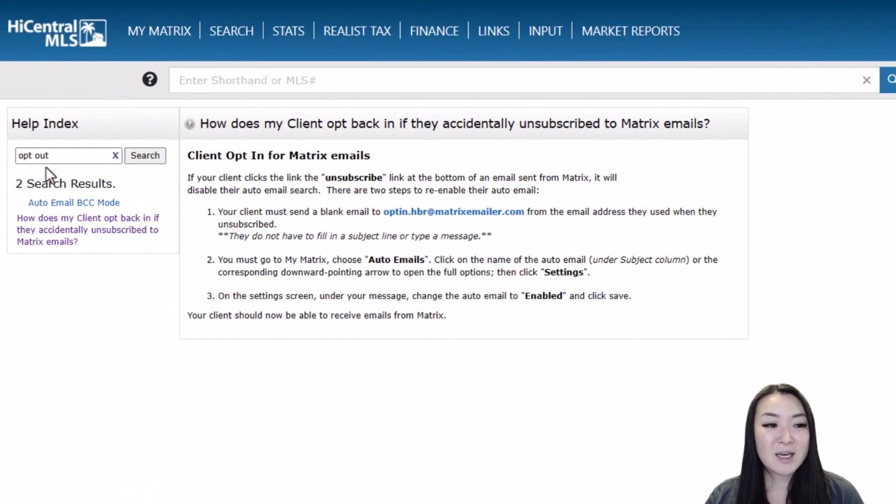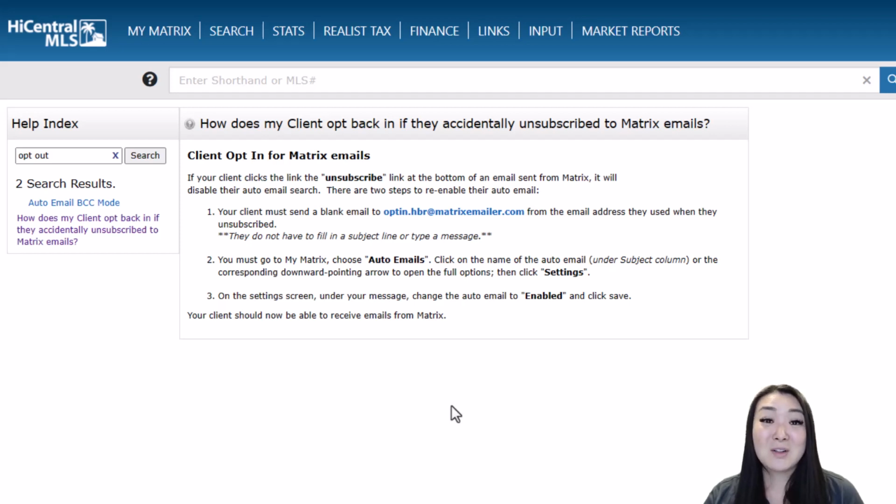If you type in opt out, you're going to see "How does my client opt back in if they accidentally unsubscribe to Matrix emails?" And then of course you'll see the instructions right here that tell you what you need to do and who the email needs to go to, and you can provide this information to your client so that you can go back in and start sending them Matrix emails in the event that they accidentally opted out.